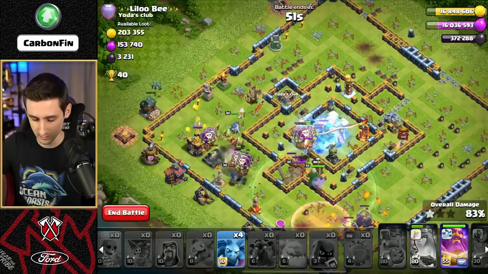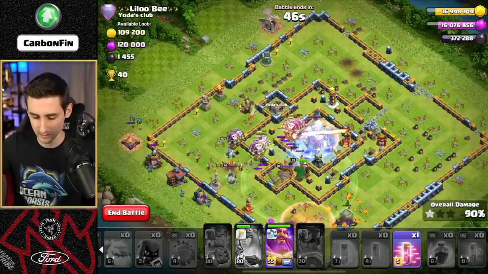And let's go and drop that haste. I think I already pulled that tornado trap. Oh, there it is. Okay, so I was right. It was right behind that eagle artillery.